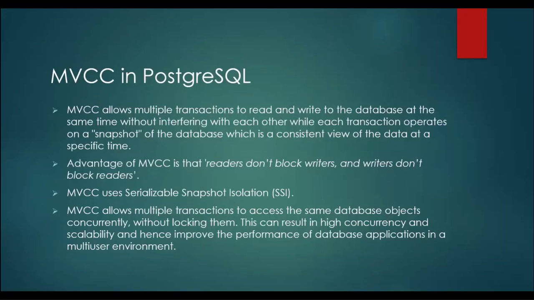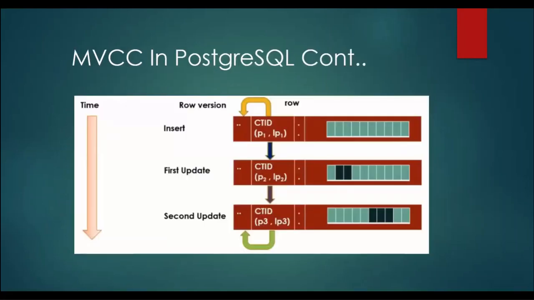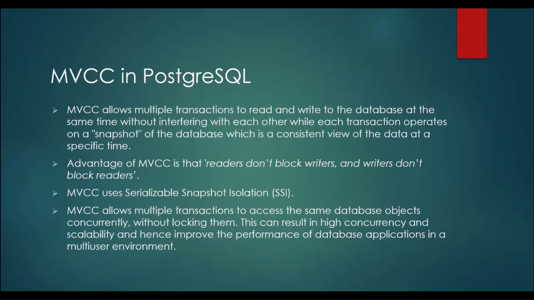We've got readers don't block writers and writers don't block readers. With this advantage, your application performance will be good when compared with Oracle, because here you don't have this kind of locking. Whereas in Oracle you have shared locks and exclusive locks whenever you do write and read operations. Here, because of the new snapshots it keeps on generating, you don't have these locking issues, and you don't see wait events regarding the locks.